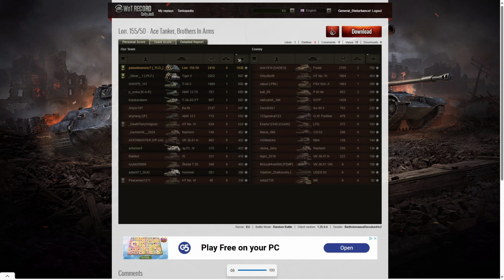And when it came to base XP, yes, he got that one as well. 1,038 went to BertholomaeusRexodus, the only player to get over 1,000 base. 947 went to the Tiger 2, and 895 went to the T-34-3. So he got 2 out of the 3 columns, missed out on the third because the Poodle was doing more damage.